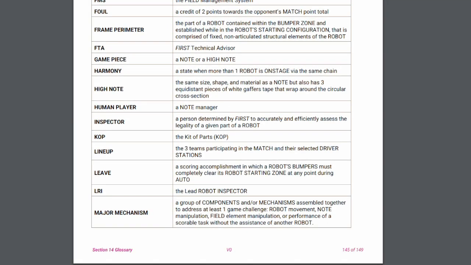High note. The same size, shape, and material as a note, but also has 3 equidistant pieces of white gaffer's tape that wrap around the circular cross-section. Human player. A note manager. Inspector. A person determined by FRC to accurately and efficiently assess the legality of a given part of a robot. KOP. The kit of parts. Lineup. The 3 teams participating in the match and their selected driver stations. Leave. A scoring accomplishment in which a robot's bumpers must completely clear its robot starting zone at any point during auto. LRI. The lead robot inspector.